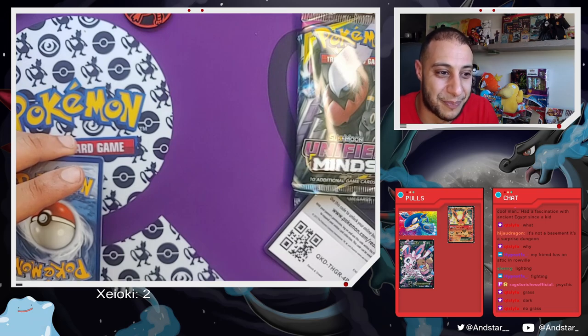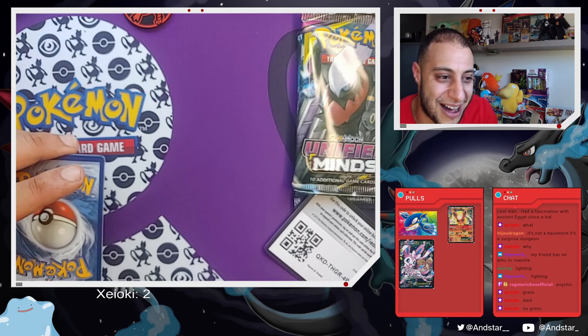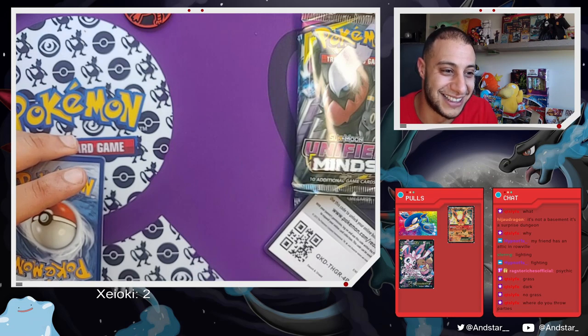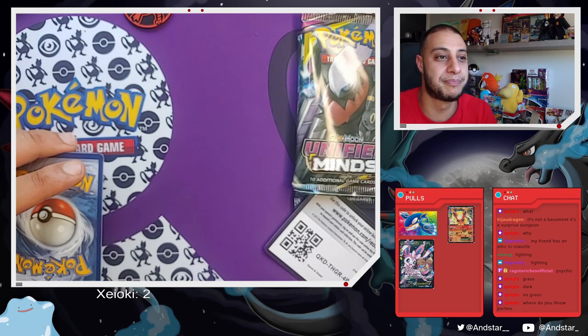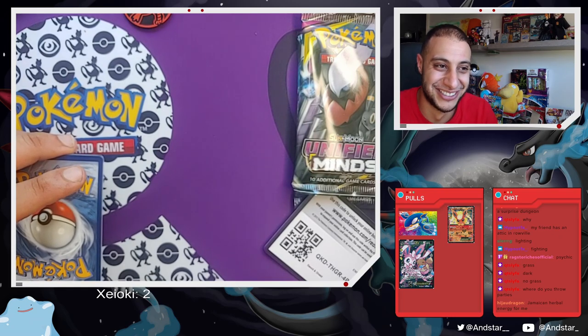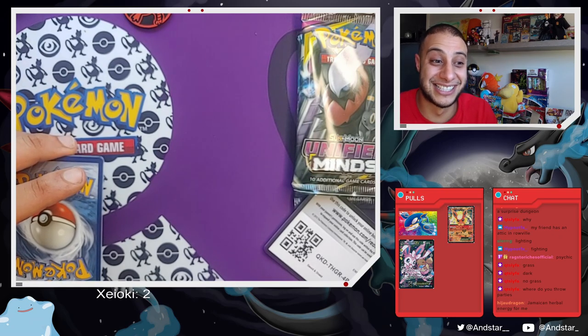All right, we got all our bets in. Dark. Grass, dark, and then no grass. Pick one. I'm taking your last one. Grass. Where do we throw parties? In the backyard. Because, oh, that's right, we have big backyards. Jamaican herbal energy for you. I'll take that as green.